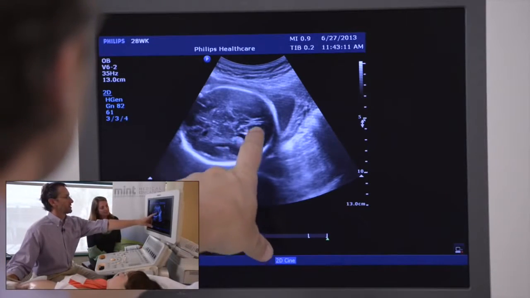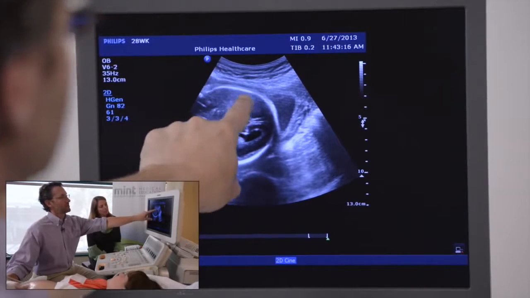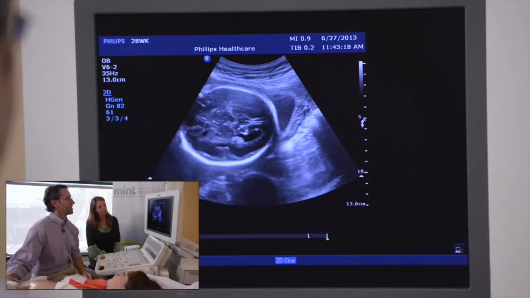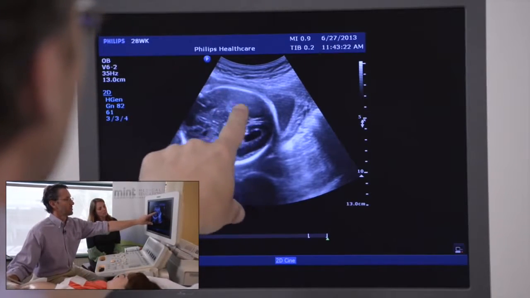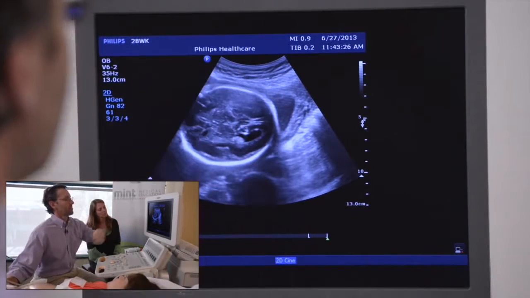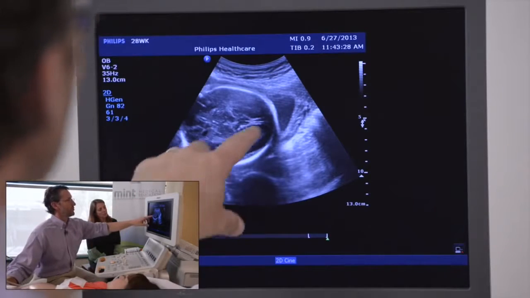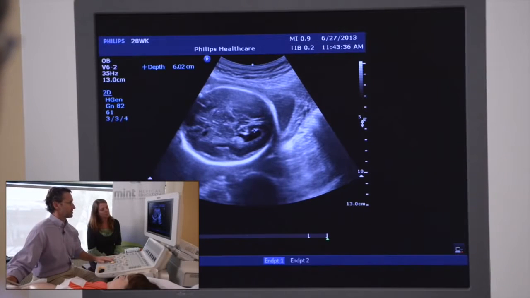If you notice here, we see this ventricle perfectly. However, up here, there's another ventricle sitting right there, and you see nothing. That is all what Michelle referred to as reverberation artifact coming off the skull. So it basically makes everything up there invisible. If you were actually to see that up there, you would get concerned that the bone was abnormal. And we do see that sometimes with some of the more unusual skeletal dysplasias.